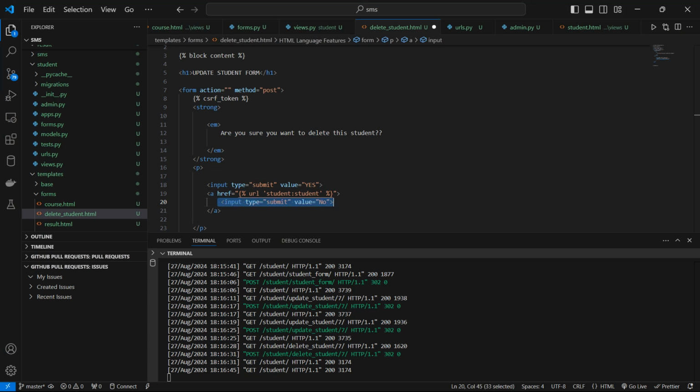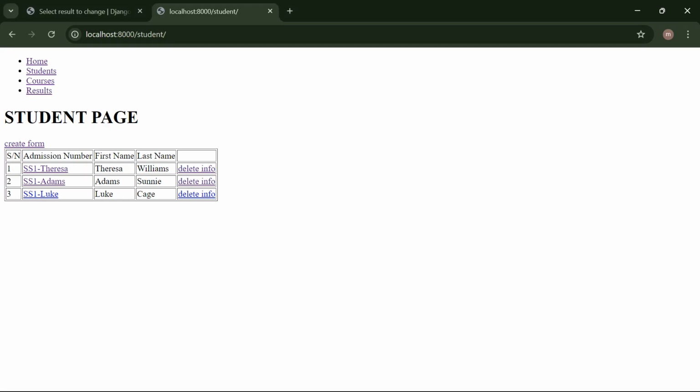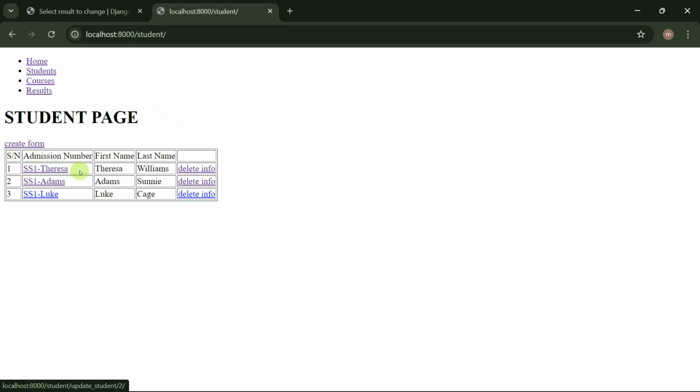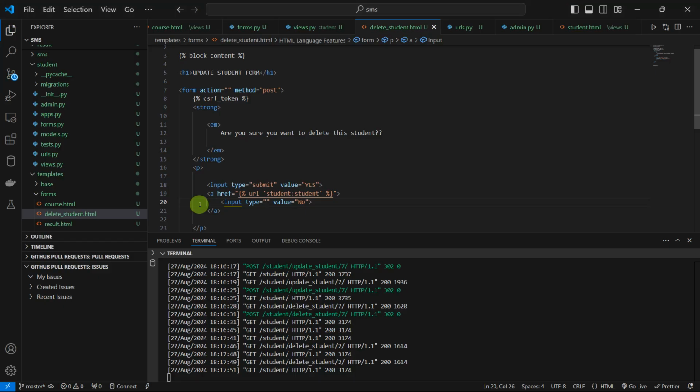Okay, so I can actually make an input type, but I would not make it a submit. Let me see. Refresh, delete. Okay. No. I don't know what type of input that would be, or maybe I just put a button there that does nothing, like a blank button.